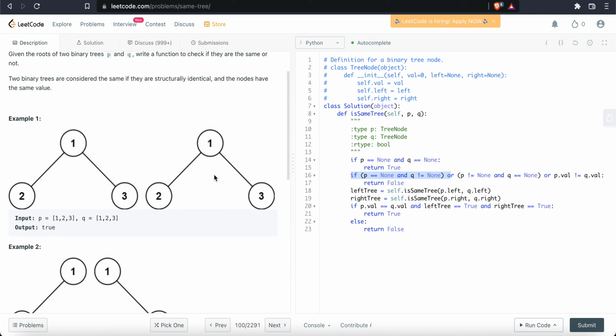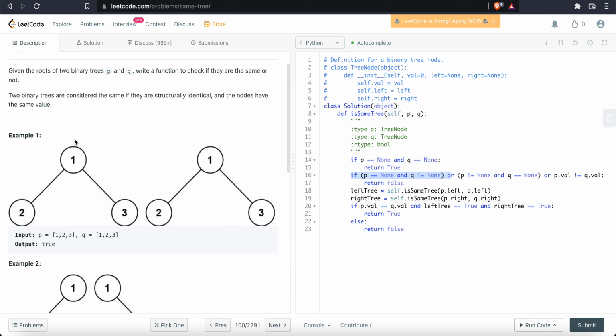So the space complexity is going to be big O of the minimum between n and m, but you can also say the height of tree P and the height of tree Q. And like I said, the runtime is big O of n plus m.